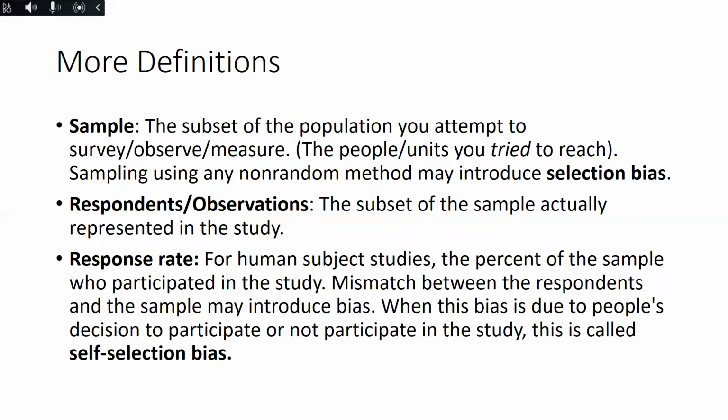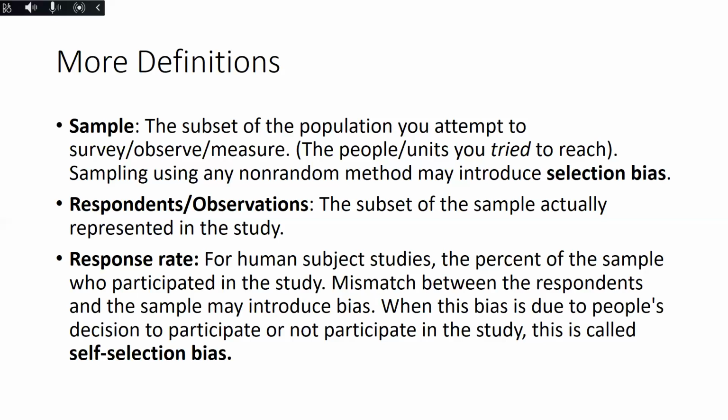Once we've chosen a sample though, and we've gone out and we've tried to reach people, so imagine our grocery store example, we've tried to talk to every fifth person in the grocery store line. Some of those people may actually decline to participate in the study. So in that case, the sample that had been chosen into our study doesn't actually match the respondents or observations who actually participated in that study, and for whom we have information. So our respondents or observations are a subset of the sample. The sample is a subset of our sampling frame. The sampling frame is a representation of the population.